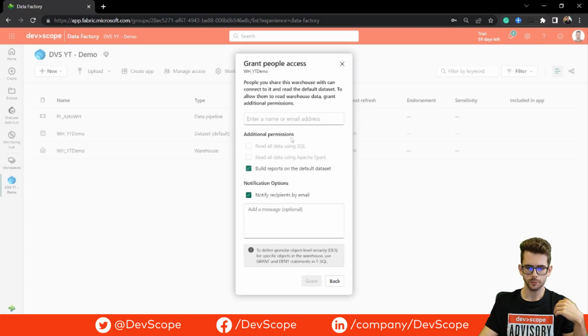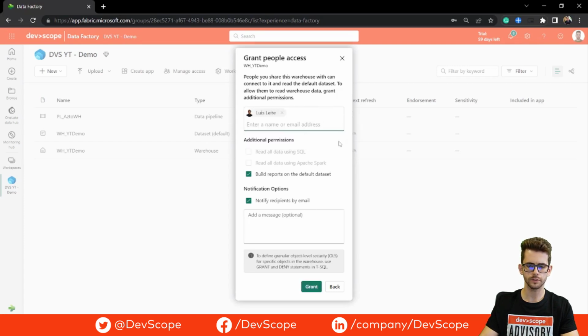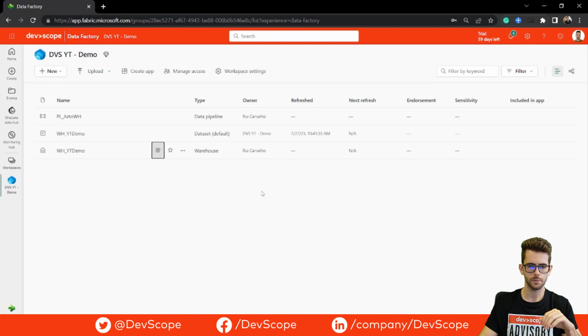Okay, so what you can do is you type the name of one user of your organization, you'll select it, and then you can notify this user by email and immediately give access to your data warehouse. I will grant permissions here. I just give it permissions to this user. I now can manage my permissions.